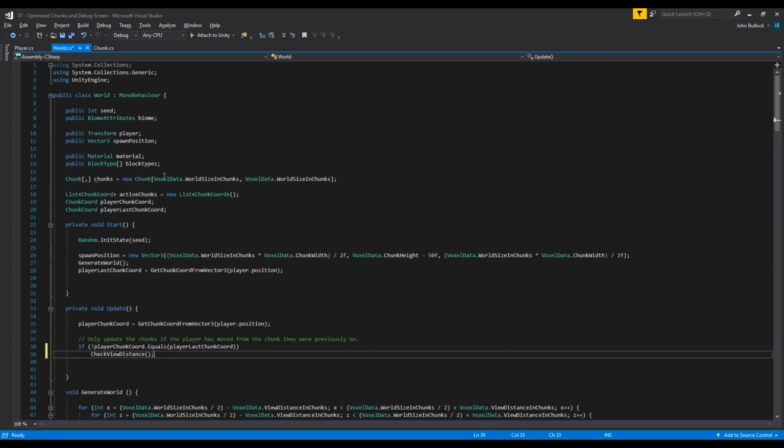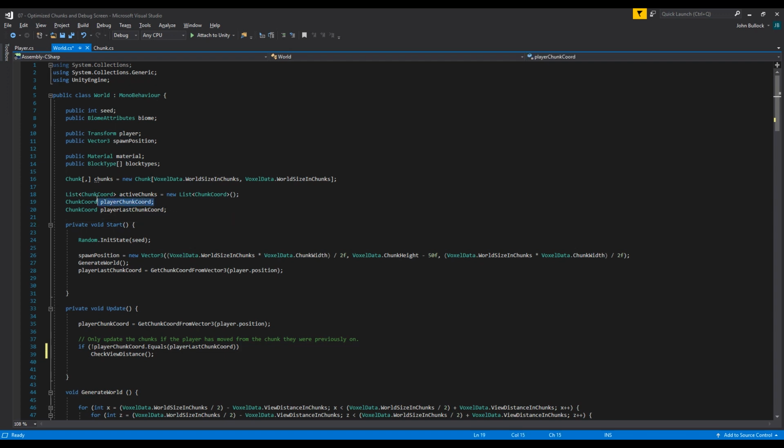And the other thing is, if you remember, we had player chunk card and player last chunk card. The purpose of this was that we could set our player chunk card, which is where in chunk cards our player is right now. Chunk cards, if you don't remember, are the coordinates of the chunks in chunk space. So each chunk is currently 16 units wide. So 1 by 1 would in world space be 16 by 16, but the chunk card would be 1 by 1. That's what a chunk card is.